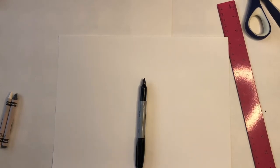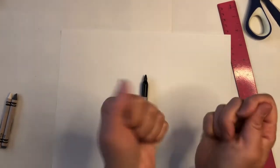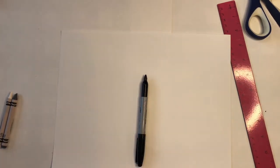Hi boys and girls, it's time for our time with Mrs. Cung, and today we are doing form. We're going to do an op art and make it look like it has three dimensions — make it look 3D. We're going to start like we always do with warming up our hands. Wiggle your fingers, roll your wrists one way, roll them the other way, rub your hands together, open and close, and get your hands ready for art.